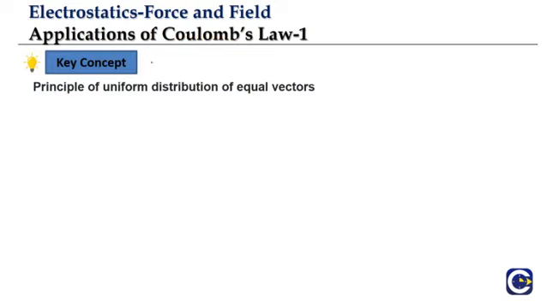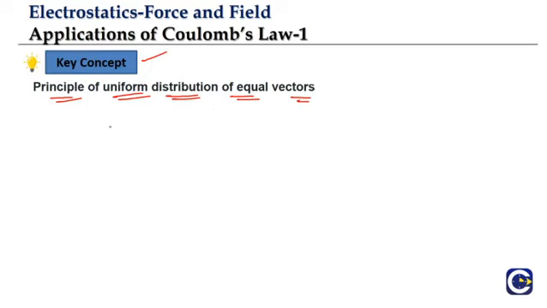Now we have a very useful concept that will be of a lot of help for us while solving problems, especially in competitive examinations like JEE Mains or NEET. So this is the principle of uniform distribution of equal vectors. So what is this principle of uniform distribution of equal vectors?